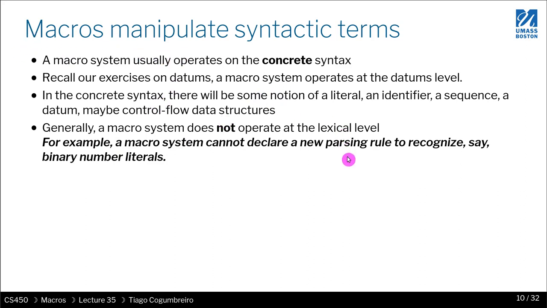Macros manipulate syntactic terms — it's just code where you are implementing a function that takes a piece of code and is able to either generate more code, mutate that code, or maybe return a new tree representing an AST. The difference between an interpreter and a compiler is that the interpreter is actually executing an AST, whereas the compiler is just transforming the AST from one representation to the next. What a macro system is doing is transforming one AST to the same type of AST, whereas a compiler usually generates another type of AST — for instance, from Java to assembly.